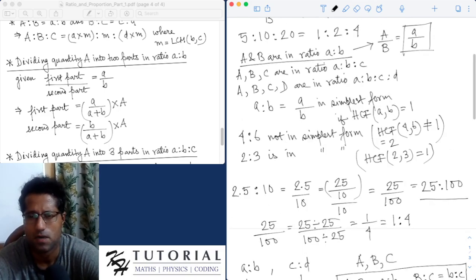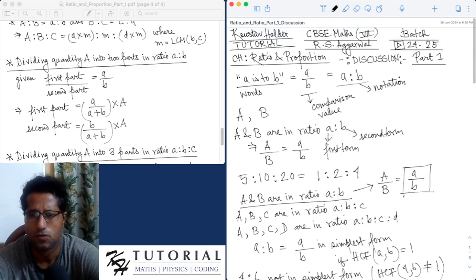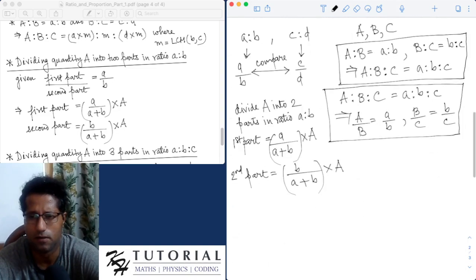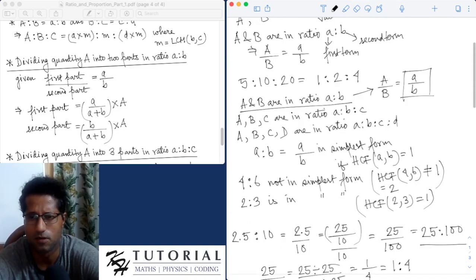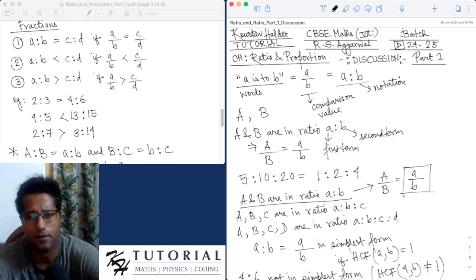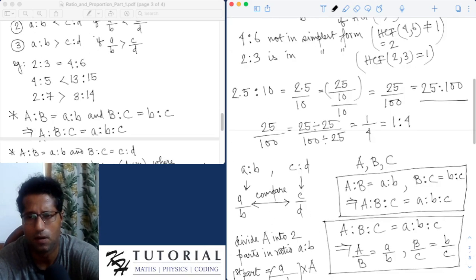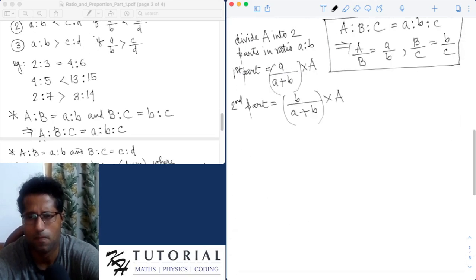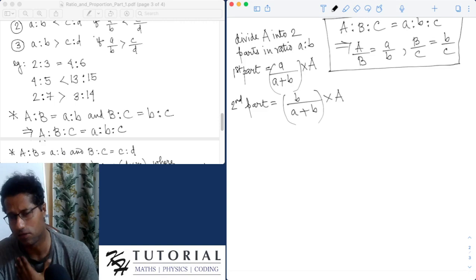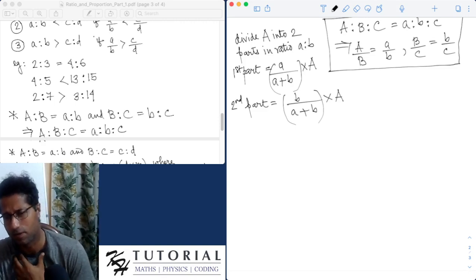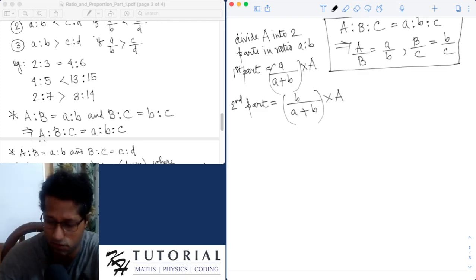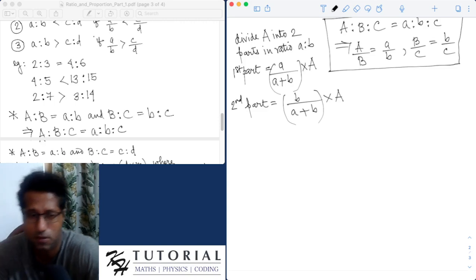Now that I have discussed the basic concepts of ratios and properties, I would like to ask you a question. I do not have a proper answer to this question, but it came to my mind and I thought to ask you. If you can answer this question in the comment section, I will be very pleased.